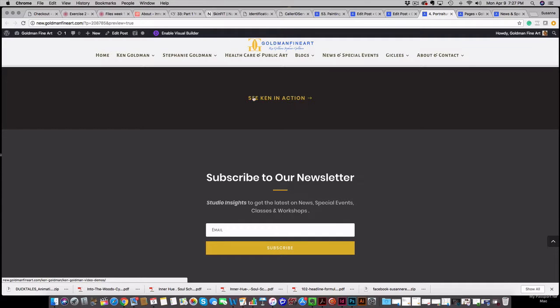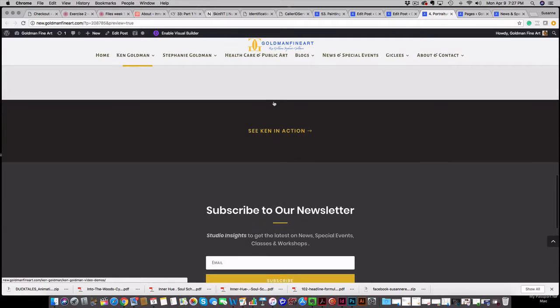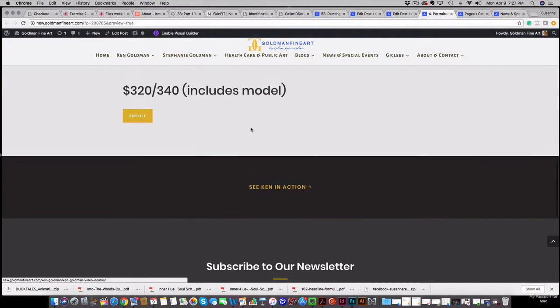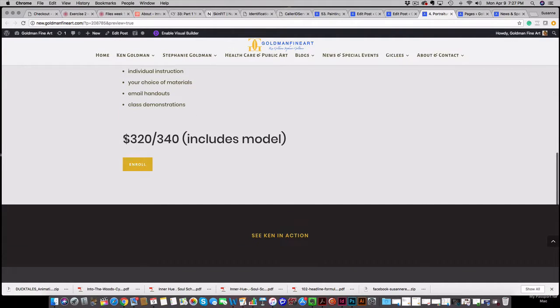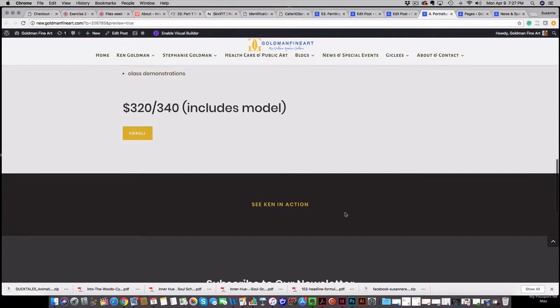So here is this little button that says see Ken in action, which actually links to a page that has the two videos on it. So I know that this is the button. It might be hard for you to first see where it is, but now that I added it to the library, you should also be able to do this in the front end with the Visual Builder enabled.